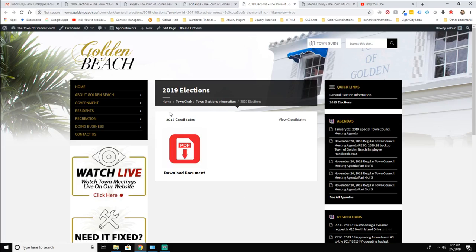If you like, you can add images to the top, images of the candidates, images of the election process, people voting that day, whatever you like to maybe spice the page up a little. So basically, they come to 2019. They can view the candidates, view any other pages that pertain to the 2019 voting. They can download any documents. Right hand side, they have any quick links to general information for elections, and that's pretty much it.